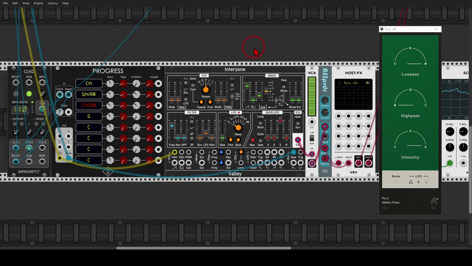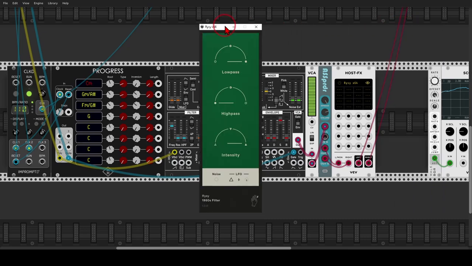Just like this. And for now, Rysy is off. So let's see what happens when we introduce it. Now it's on. Let's turn it off again. And again on. And by the way, there will be a link in the description to WAV files you can download and listen to the effects of Rysy without the YouTube compression.